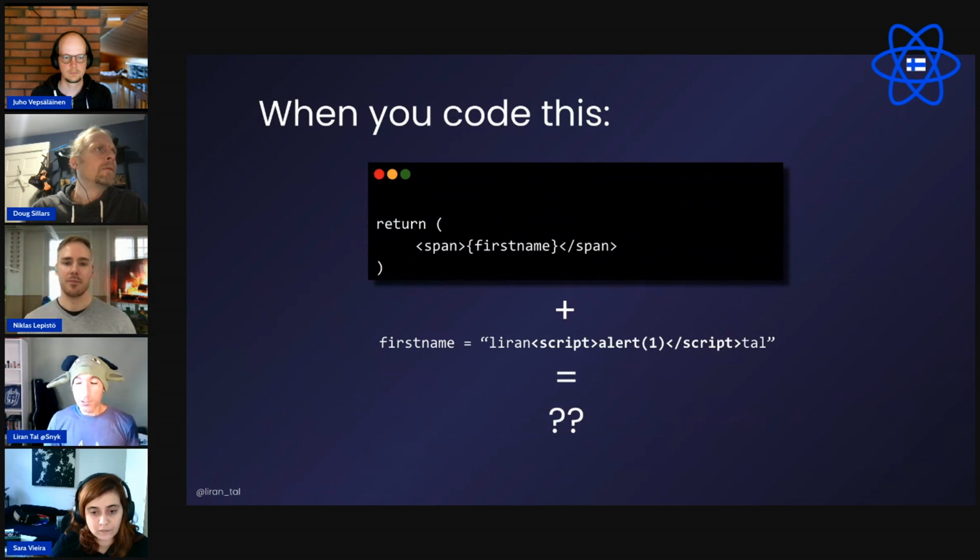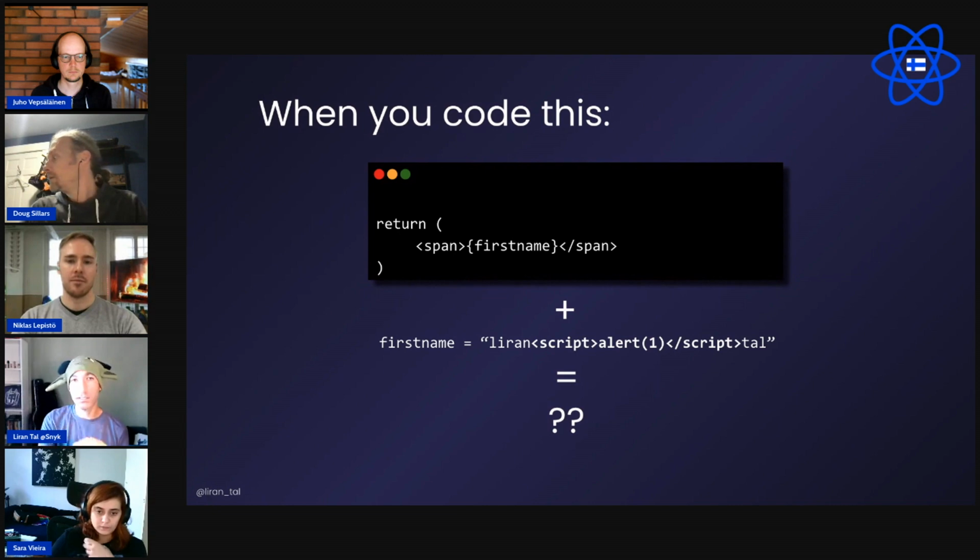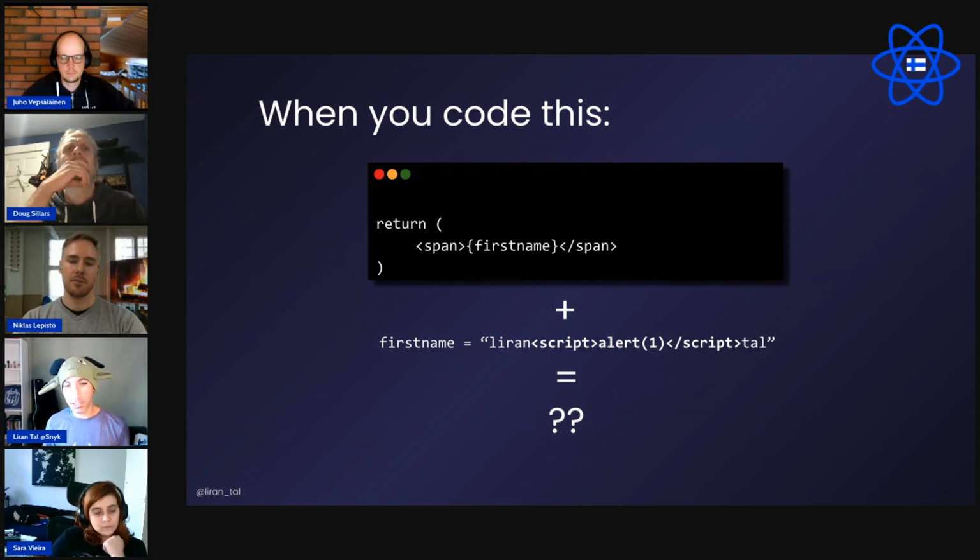So I'll do a short introduction to cross-site scripting to make sure everyone is aligned on this topic. First off, say we have a code base where you are returning a string like a span with first name, and first name is a variable. That variable can come from anywhere, right? I could have my Twitter first name be Liran something, but I can also try to inject some JavaScript code. When you take that first name and put it on a web page, maybe it would get evaluated. So if I try a script alert or whatever other XSS payload you would put in there, what would be the outcome?